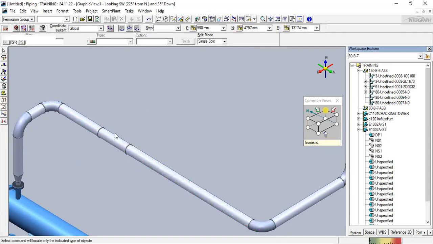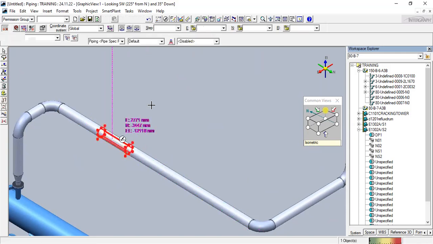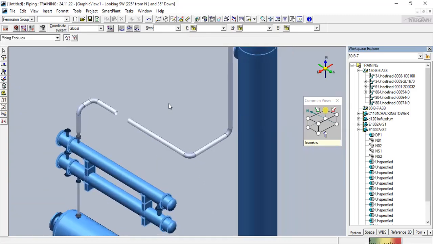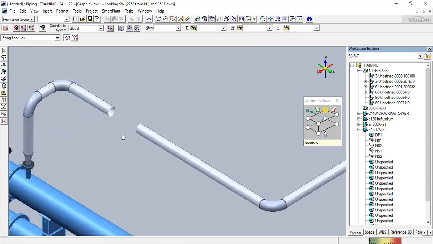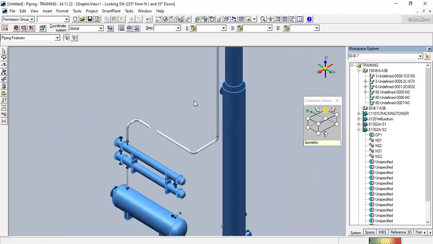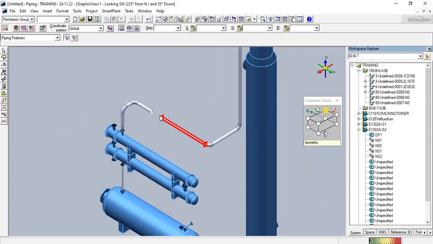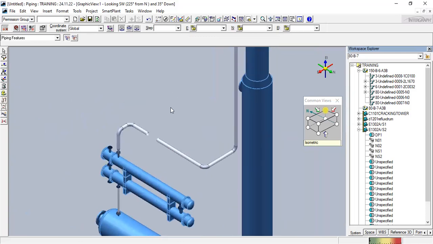Now see, two bends are there. I need to delete only at the center. So just select that bend point and select it. Okay. So this tool will be used to split your pipe from point to point anywhere. Actually, there are many cases when you have to split your pipe. Different types of projects are there: some are greenfield, some are brownfield, some are as built.